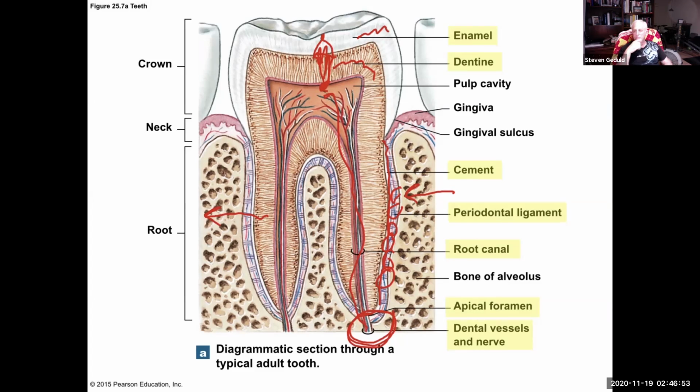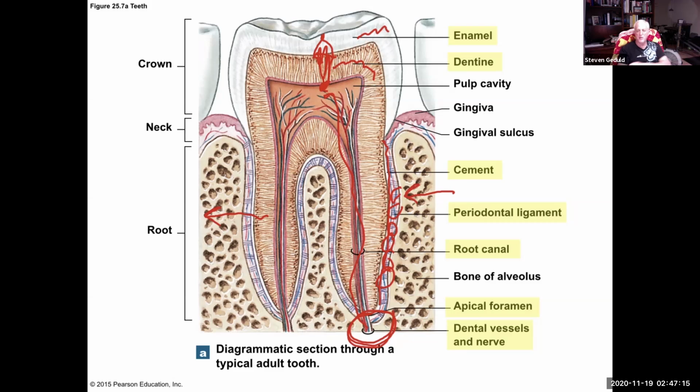An implant. When we put an implant in the mouth, that's anchored directly to bone. That's not going to move. You cannot move that with orthodontics or any other force. It's part of the bone. It's what's called osseous integration. It integrates directly into the bone. So the periodontal ligament is the reason we can have braces and actually move teeth through the mouth.